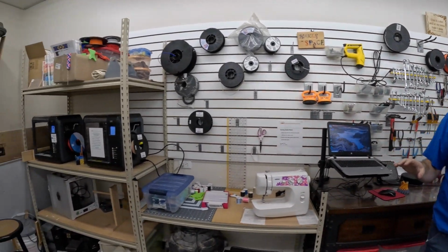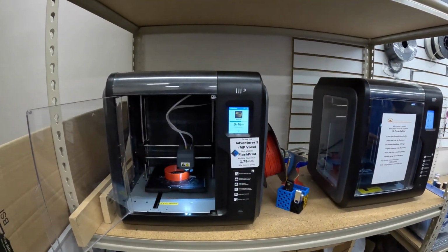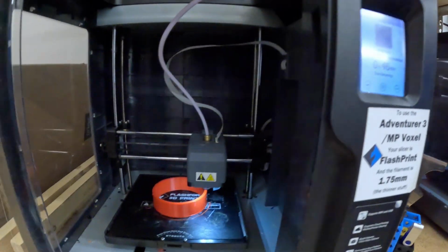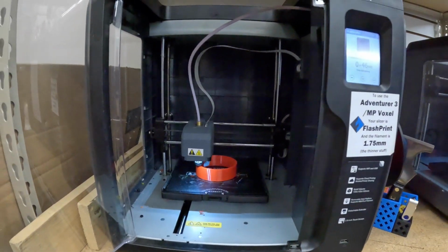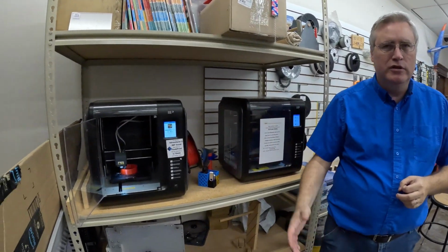So when it comes to a printer that you have in this room, which is your go-to printer when it comes to just everyday small parts? It's still the Adventurer 3 if I'm choosing ones that are here, because despite the fact that these machines are both the same age, the Adventurer 3 and the Raise, this one has remained reliable. I don't know if that's a factor of the size of it, or just a better built machine, but the Raise is starting to miss steps and skip and stuff like that. So if I have something that I just need to crack out, I pull up FlashForge, I beam it to these printers, and I'm going.